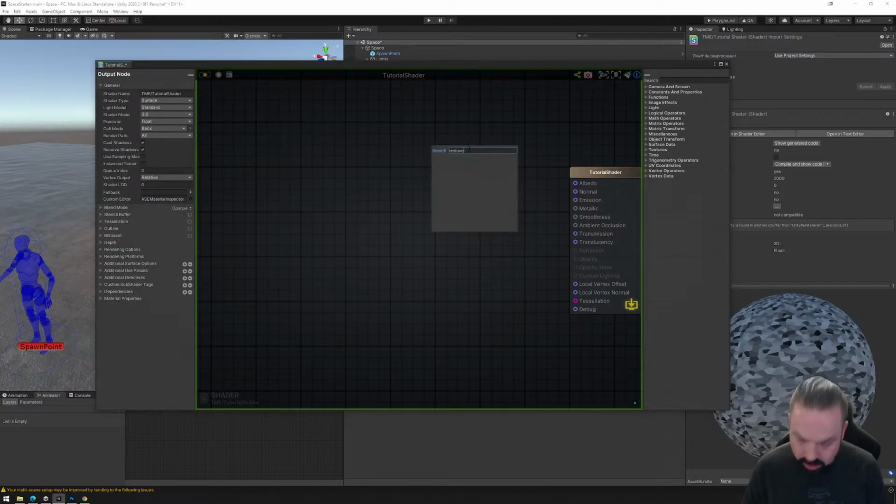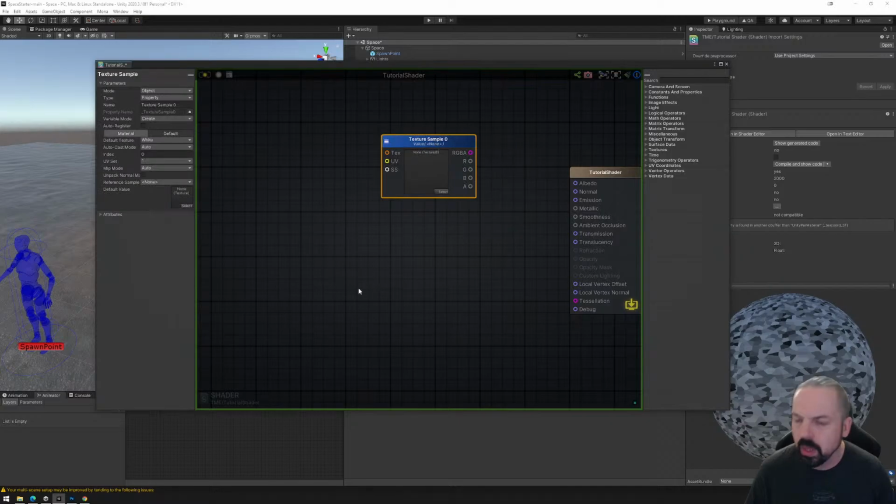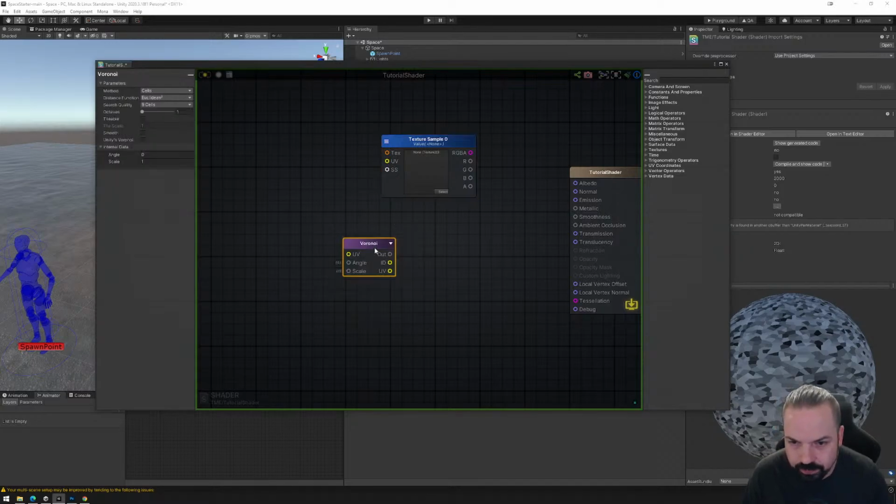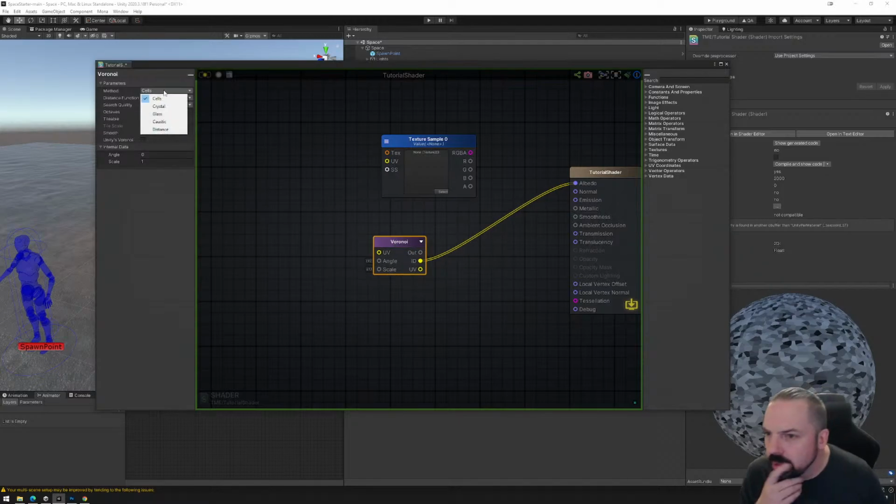We want the texture to be spelled correctly. So this is a texture sample. All right. Now, one thing you can do, and this is where you start doing some really cool stuff with Reactor, is if I have, well, let's do this one again. We want, oh, there's different types. Cool.